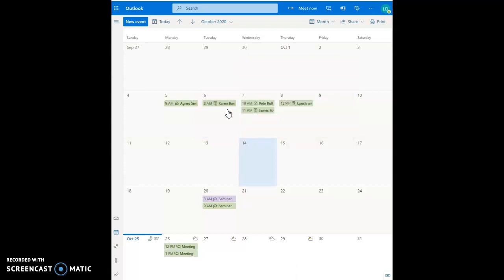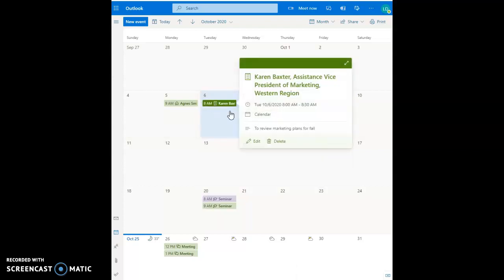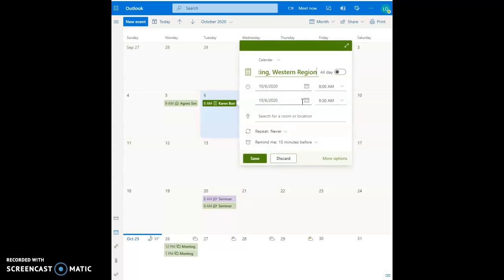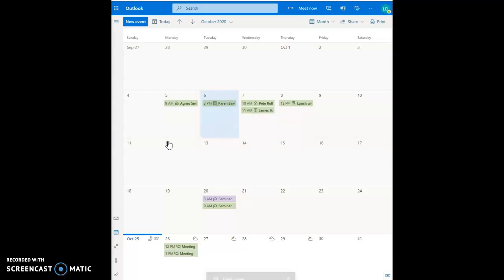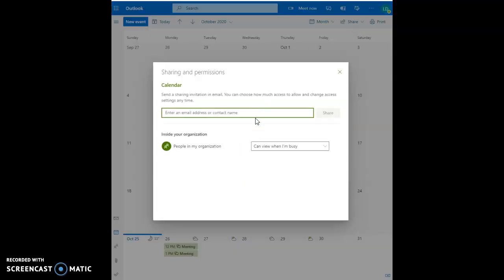And let's go ahead and edit this one so that it takes place from 3 p.m. to, let's say, 4. Perfect. And all right. And let's say after you've created your appointments that you want to share the calendar, all you would have to do for that is to come up and use this share button, and it will let you select which calendar you'd like to share, and you can share that with other people through their email right here.